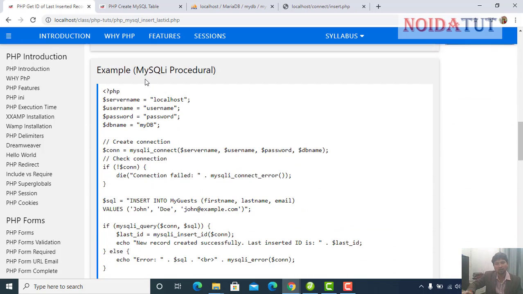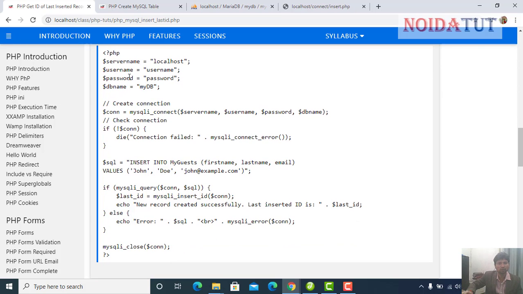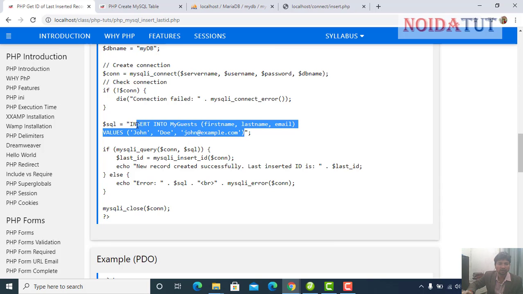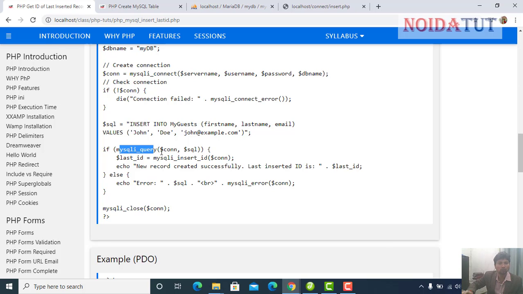Now again have a look at the procedural part. This is the name of the server, password, username and database name. We check the connection, that is the communication. We are taking the query in a variable SQL. Now we are processing the query.